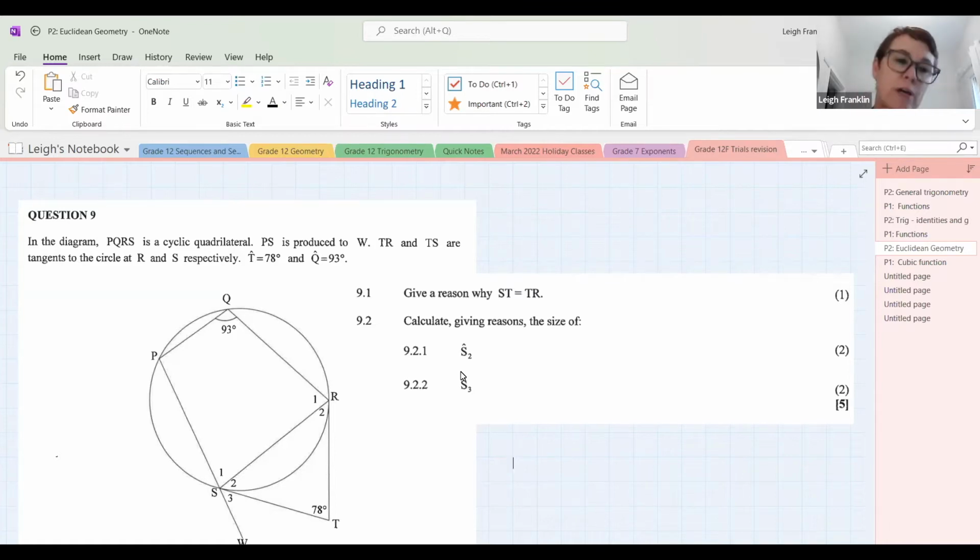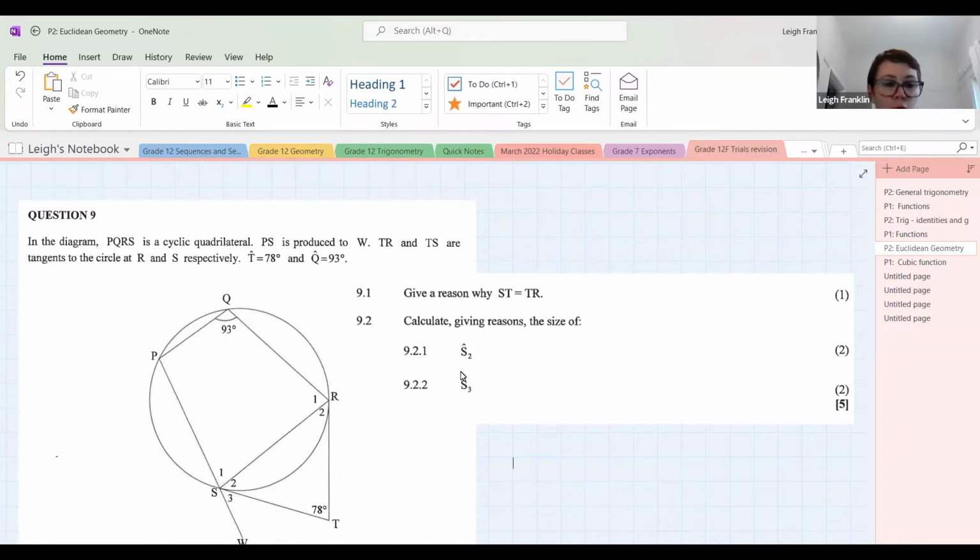So make sure when you are doing geometry that the very first thing that you do is read the information that comes with the diagram. All too often, we don't read the information, we look at the picture, we look at the questions, and then we get stuck. Most of the time, they put whatever information they've given you onto the diagram, but sometimes they might not. So it really is important that you read everything so that you know exactly what's going on. The fact that TR and TS are tangents is going to be important to us as we proceed through this question.